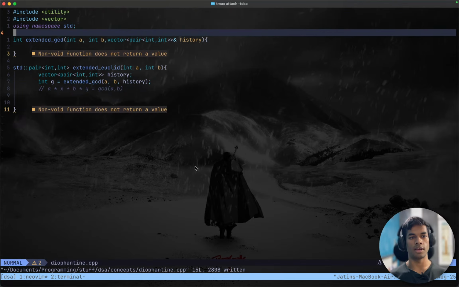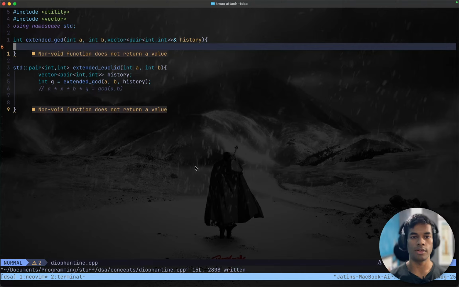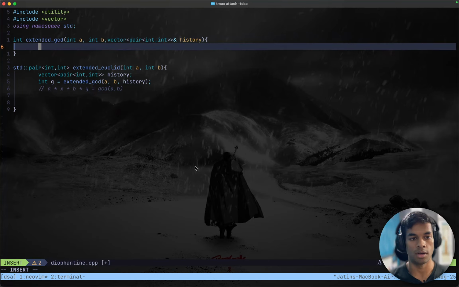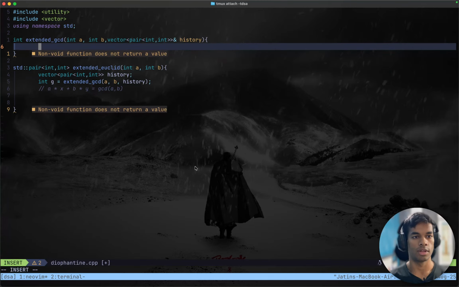Whatever change I make to history in this extended Euclid method will be reflected in my own personal history. So that is cool.